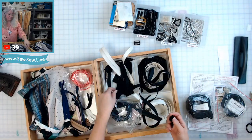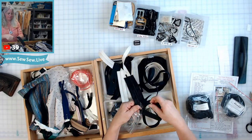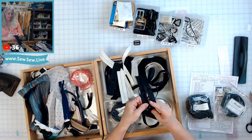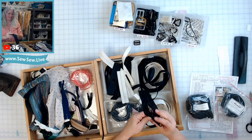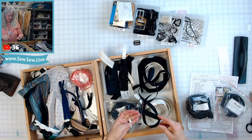But when I first started working at Cocotat, actually probably a couple of years into it, we started hearing about this company called Arc'teryx. Have you guys heard of Arc'teryx? They make really good outdoor gear based in Canada.